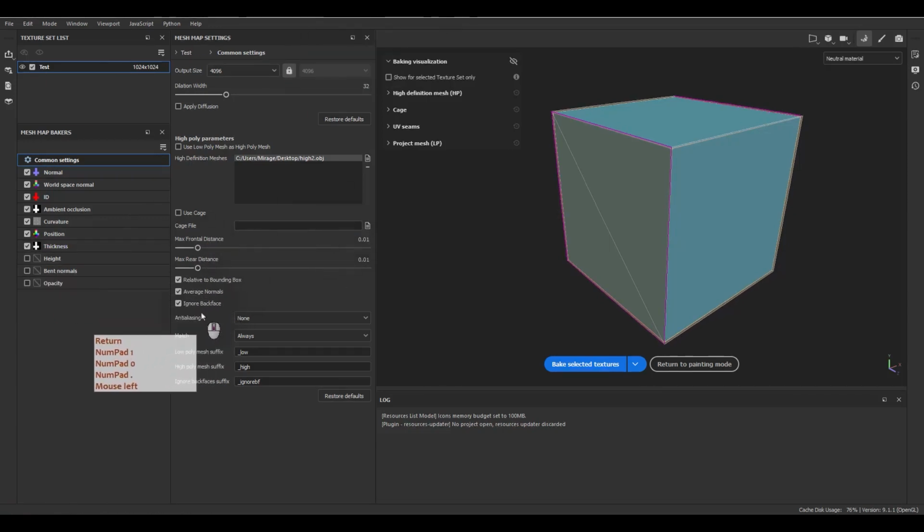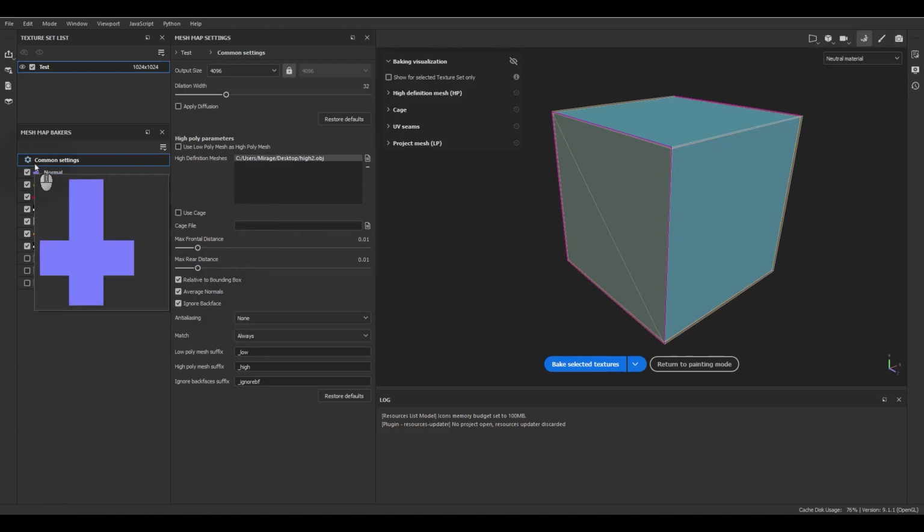Okay, and we have these three checkboxes. We are going to keep them like this, and we don't want to touch anything here. And the other important factor inside mesh map setting and the common setting is anti-aliasing.